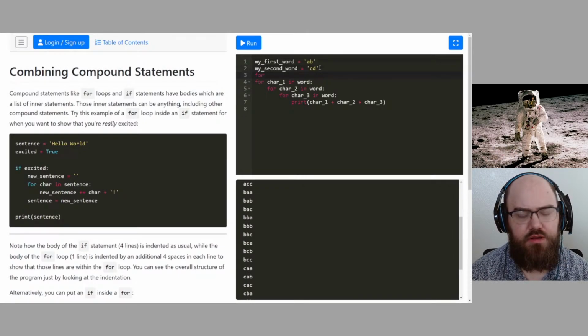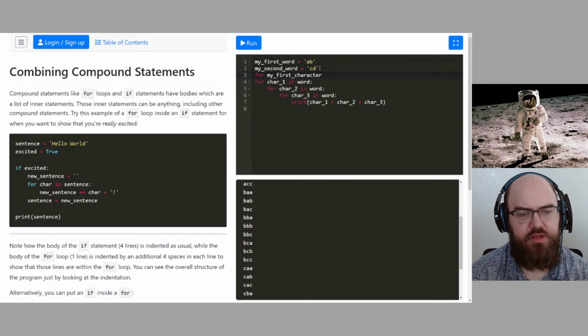For my first character. Wait, but that becomes a for loop. For my_first_character, we need an underscore between first and character. Okay.